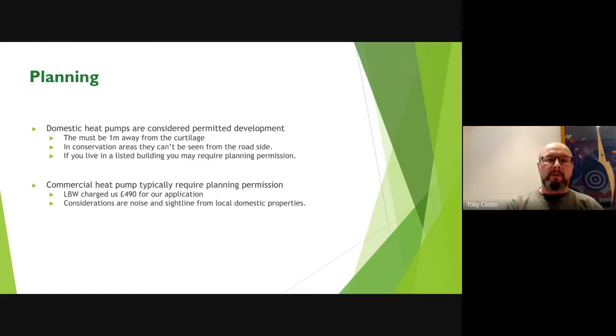But what we found with Wandsworth, and I'm not digging them out at all here, I think it'll be across the country. They don't really have a policy yet for heat pumps, and they didn't even know the price. They had to go and look away and compare it with something else. And well, it's a bit like a solar PV system. We'll charge you this. They're not ready for this massive 600,000 heat pumps a year at the moment. They really aren't. So you'll have to do a bit of hand holding with them as much as they will with you if you did need to go for planning on a commercial project.